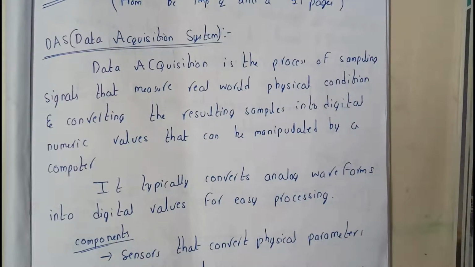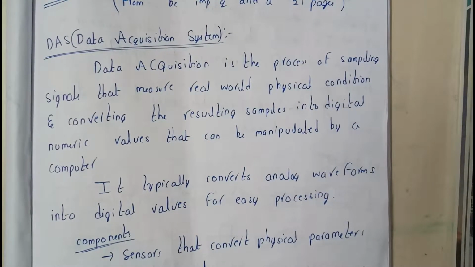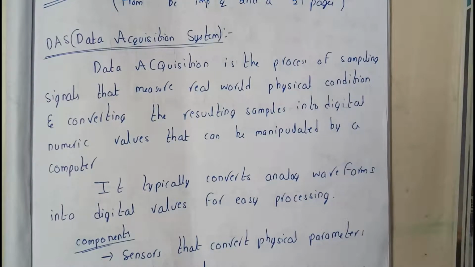There are some different types of techniques also, but the basic idea is to transfer the information, that is the physical conditions, to our computers. Let us assume that I am a DAS, that is the data acquisition system. I will take the readings of the temperature and convert them into analog form, and I'll give them to the computer so that it can understand. It will be converted to binary code and the computer can understand it. That's the main idea of DAS. We'll go through the points, and you'll be 100% clear with it, don't worry.